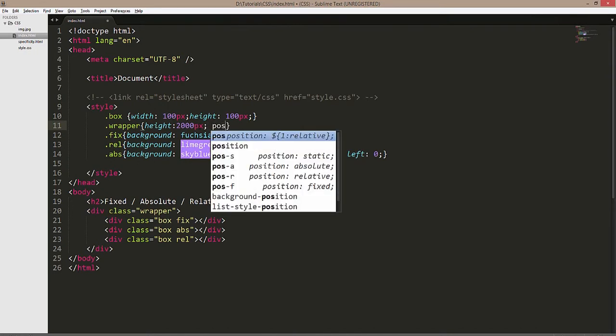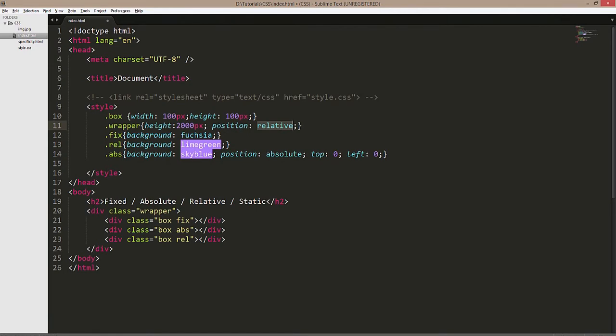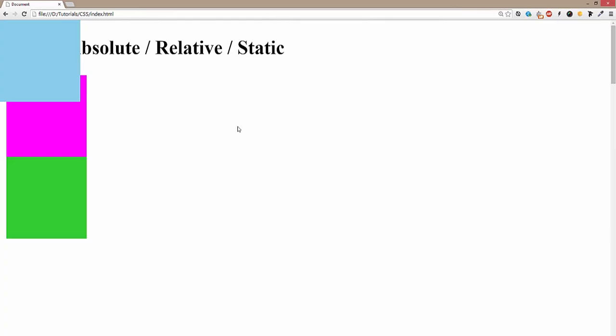But if we add position relative to the wrapper and save and refresh, the blue box just moved to the top and left edge of the wrapper div container.